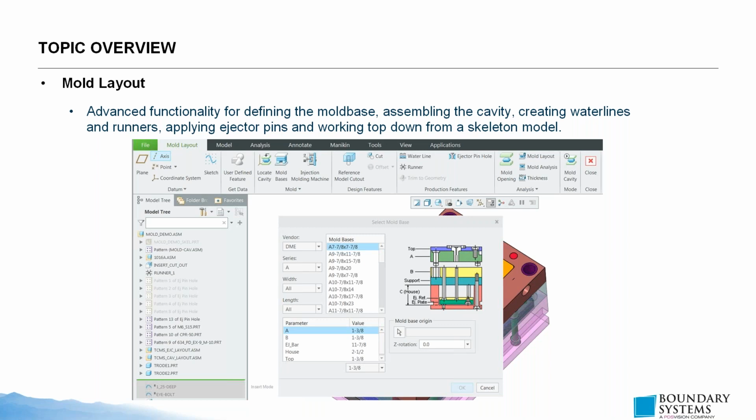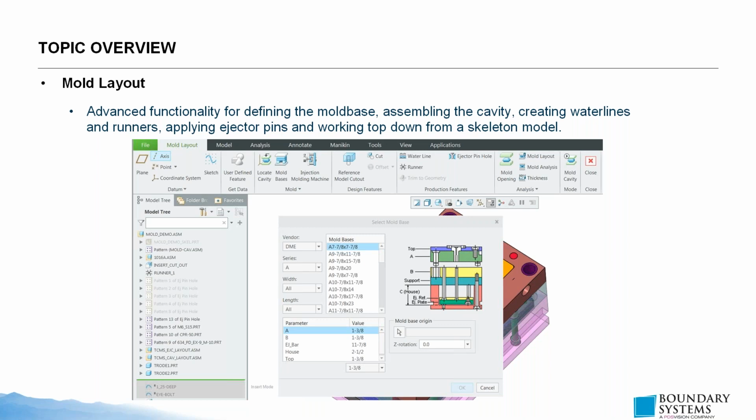In my own personal opinion, I do believe that runners, most definitely, and ejector pins play best to be defined, controlled, and managed through the mold layout functionality, as opposed to the duplicate functionality that exists inside of mold cavity.